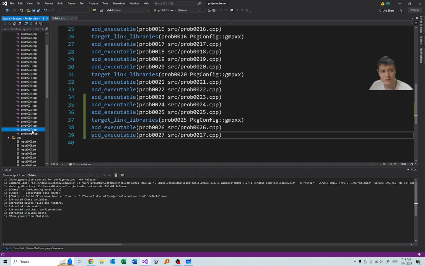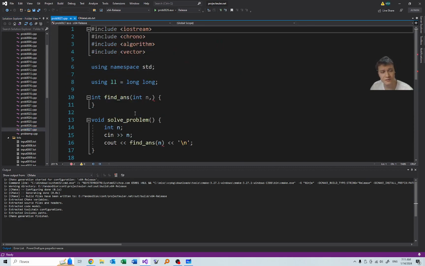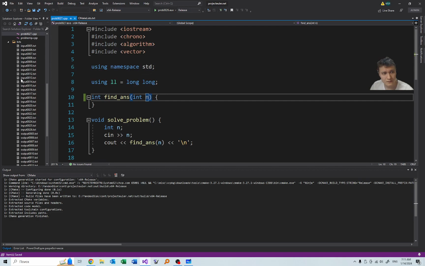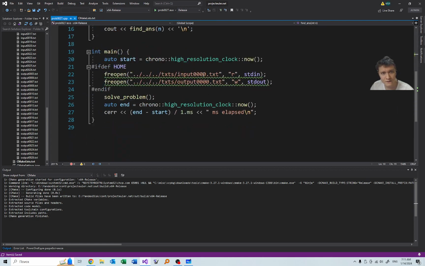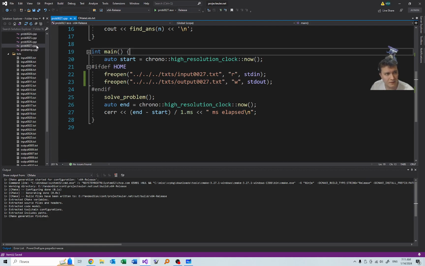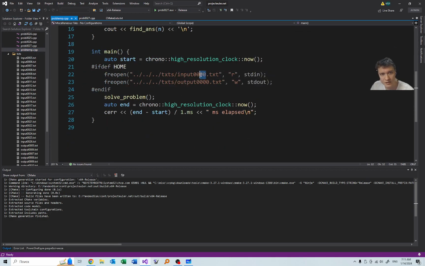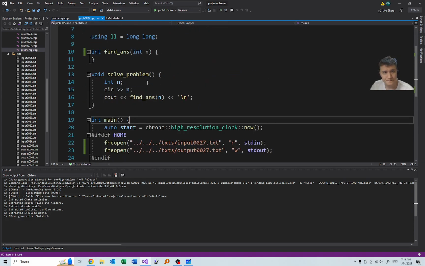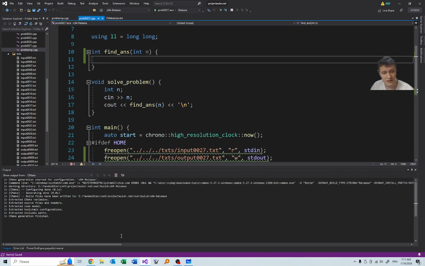I don't believe it will be big. I think it's at most like 100 terms or 200 terms, but not like thousands. So here we only have n. Okay, project is created, so I put 27 here and 27 here. To not mess with the upcoming files, I will put 2 zeros at period. So, find answer.